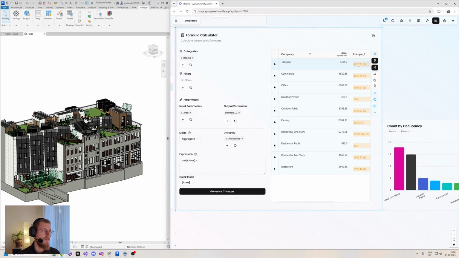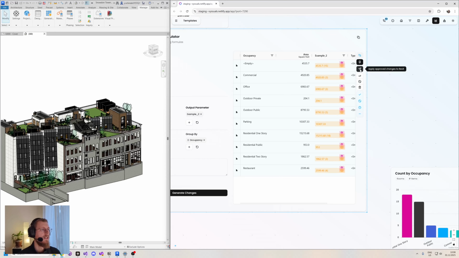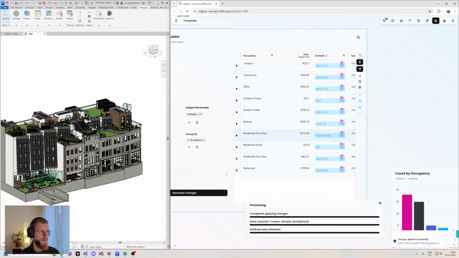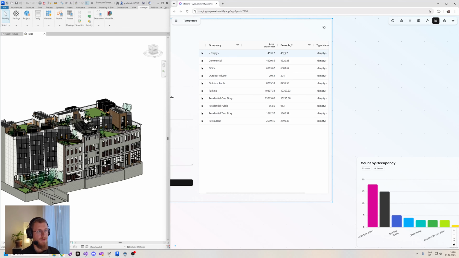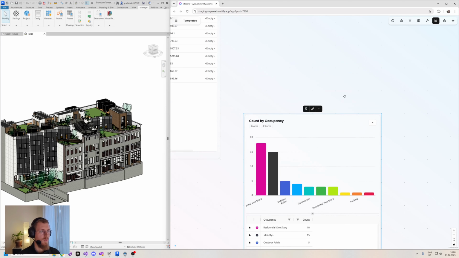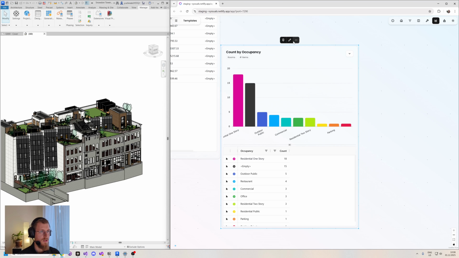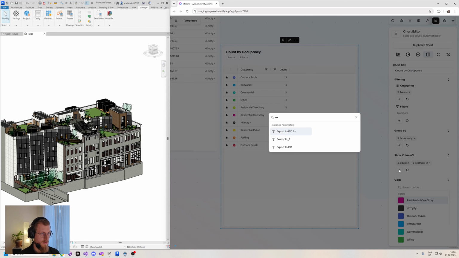And now you can see that the change that would be put into this is the total. A little bit of a bug because it didn't have that before. And then you approve the changes, approve them, and there we go. So this is example 2 is a text parameter. Well, let's verify this. Sorry, I'm moving too fast. We will take this one and turn it into a table. It's grouping by occupancy. And then we want to show the values of example 2.